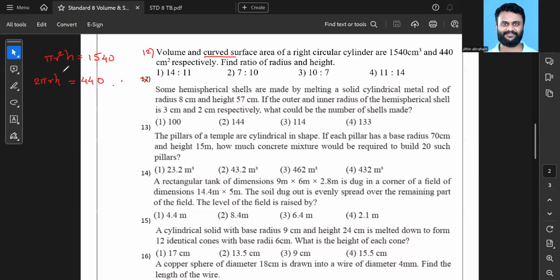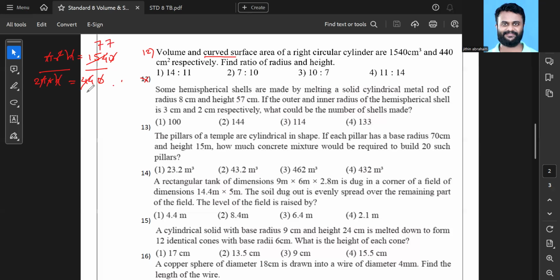In this case, what are we supposed to do? Now they have asked us the ratio of radius and height. So 2 pi r square and 2 pi r. Now let's do one thing. If I divide them, I directly get the value of radius, because the pi gets cancelled. One radius gets cancelled. Height and height gets cancelled. The zeros get cancelled. So I can divide this by 2.